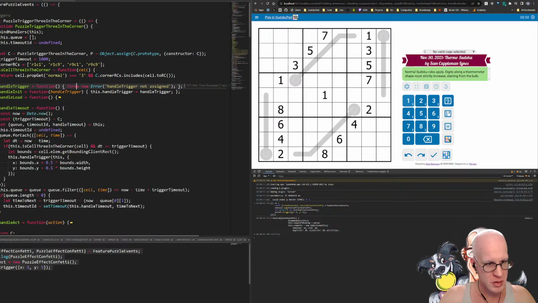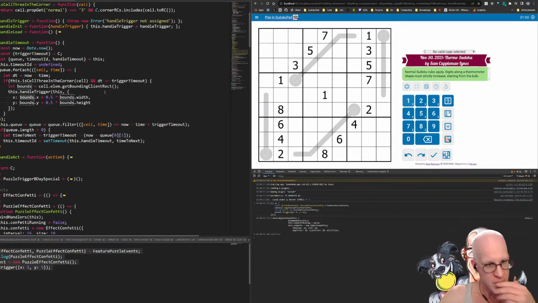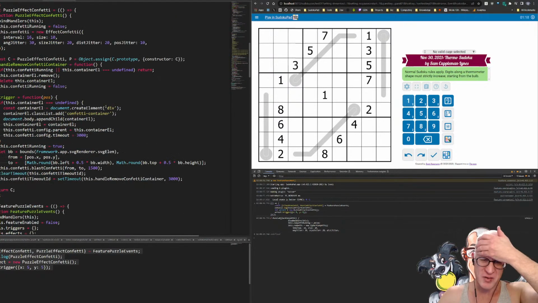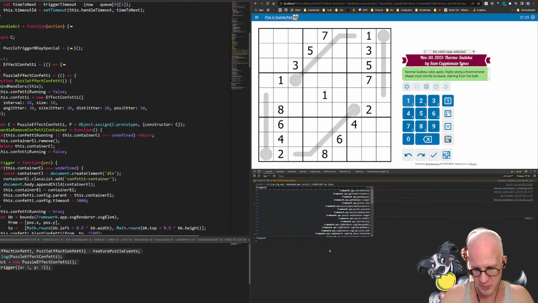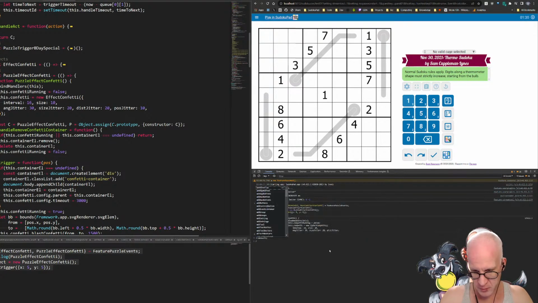So, handle timeout. Then here we're triggering. So it calculates the... tiny fly. All right. So it figures a cell, gets the bound inclined rect for that cell. Oof. Okay, that's a bit... All right, so we need the bounds. So we need to find the bounds of the board anyways, or more specifically of the cell. So let's grab a cell. Because interestingly enough, we are operating relative to a cell anyways. So it's framework.app.cells.